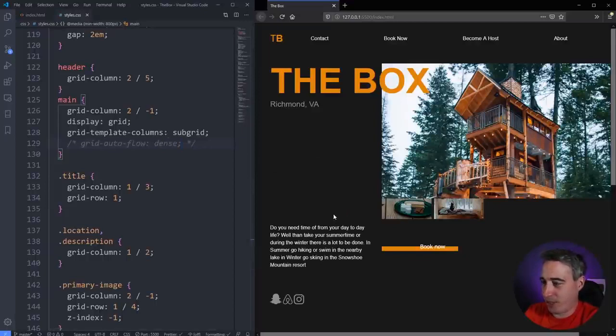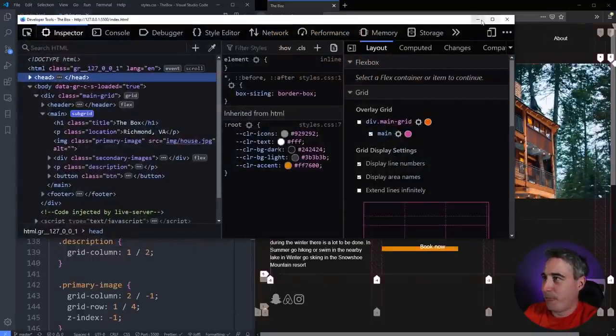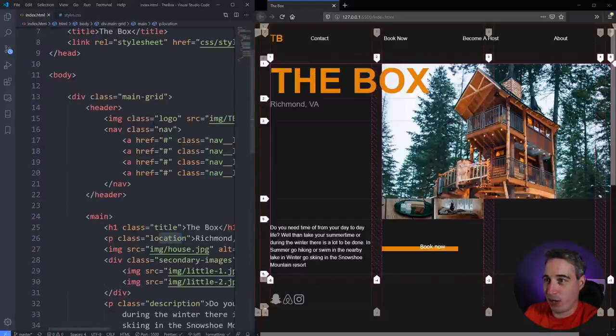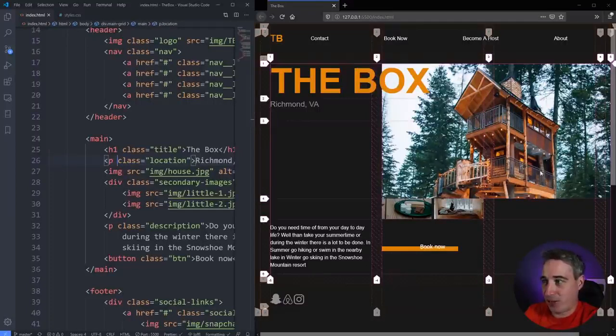I had that empty cell. Whoops, wrong one. Let's turn that back on. So we have this empty cell right here, because what's happening is, in my original markup, it's looking at the HTML. First we have this, then we have my location, we have my image. But then it's going after that. So this is just empty now because we're going after my image.